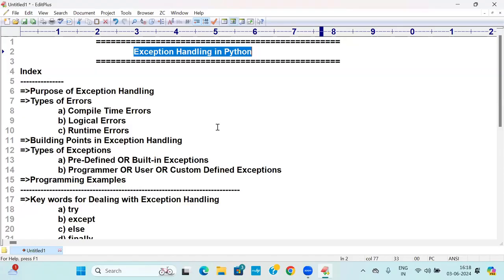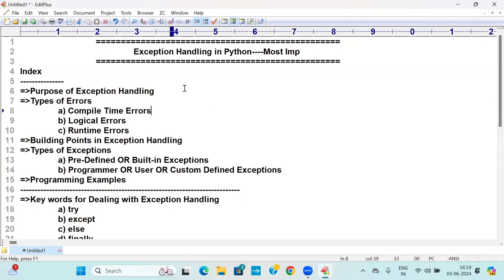So let me start discussing what exactly the purpose of exception handling is in real time. See students, this topic is most important in real time. Every real time project makes use of exception handling. Let me start the importance of exception handling now.